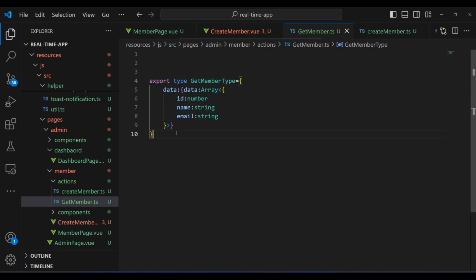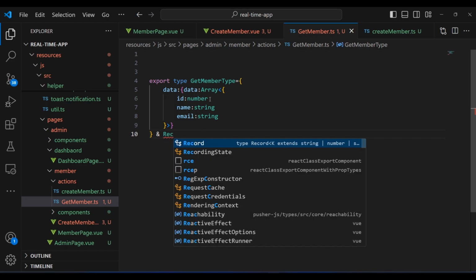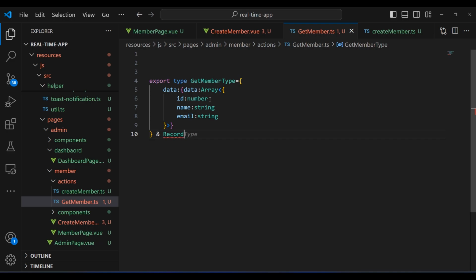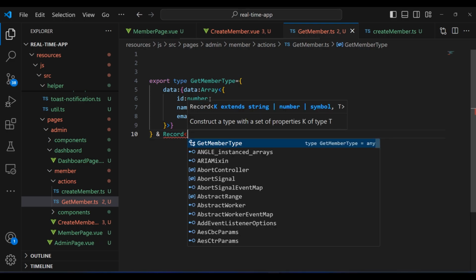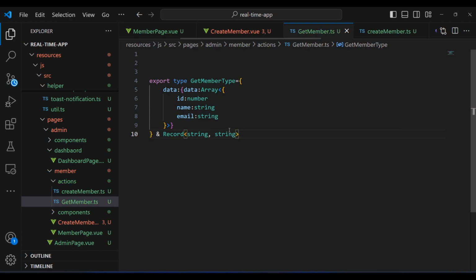And here we are going to say the get member type. It is going to take an intersection type. It can be an object, it can take also an object. I'm gonna pass a string, and the type is going to be any.